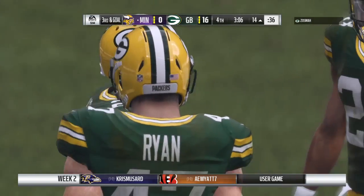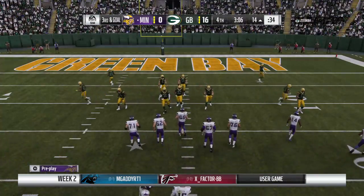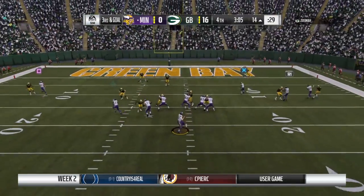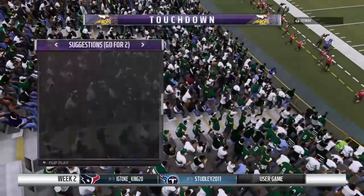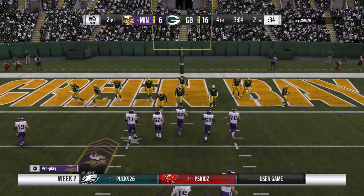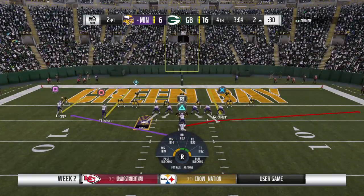Now a 2nd down throw for the end zone, but it's incomplete. They've been denied touchdowns in the red zone twice already. Here comes 3rd and goal. Rosen will throw. And he will score. Touchdown, Vikings. Stefon Diggs, his first touchdown of the new season. And the Vikings are able to close the gap just a bit.